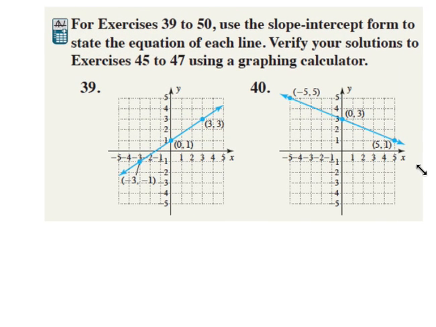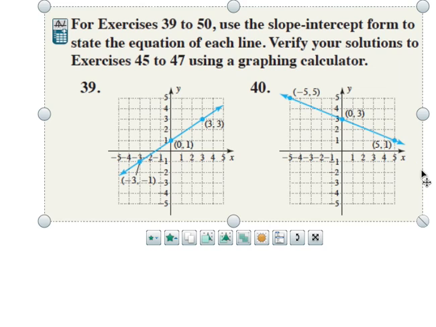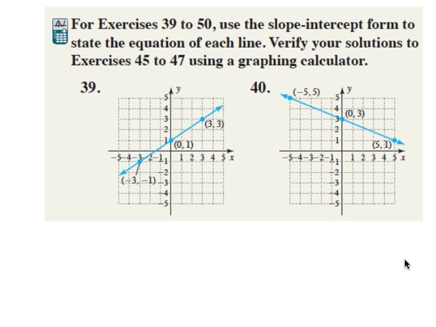All right, now we're going to be looking at something given to us in the form of a graph. Use slope-intercept form to state the equation of each line. Verify your solutions in exercise 45 and 47 using graphing calculators. So we use graphing calculators to help us out. In this case, you want to calculate the slope. So we look at our slope of this line.